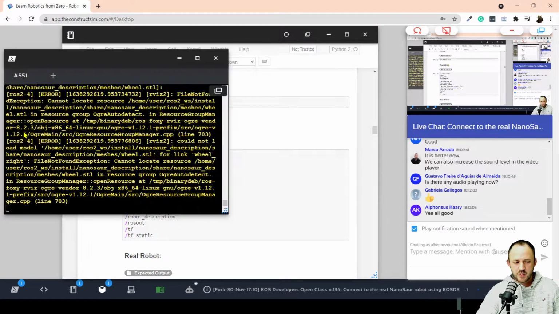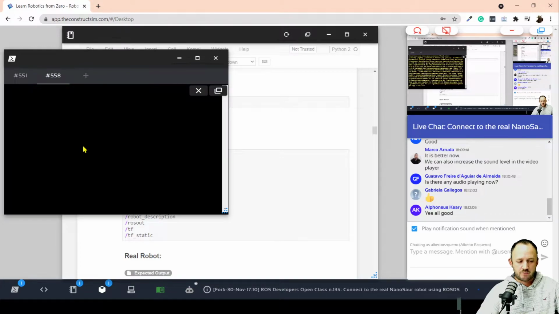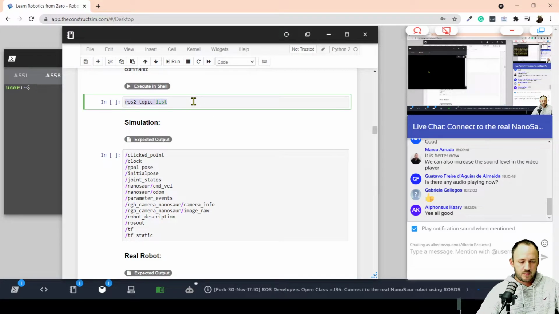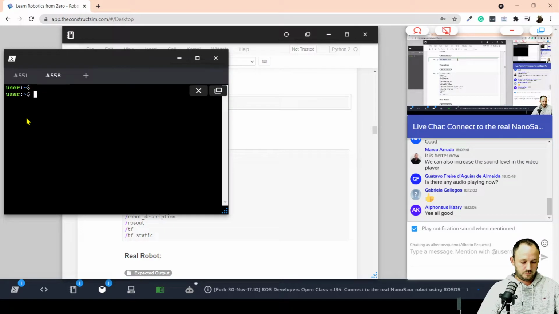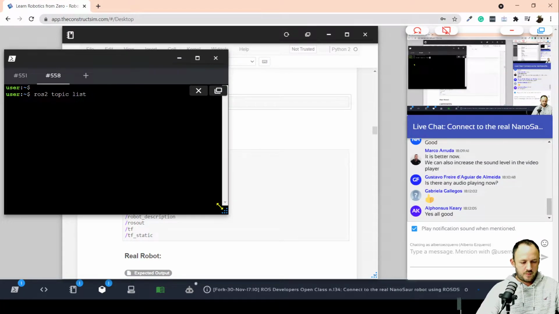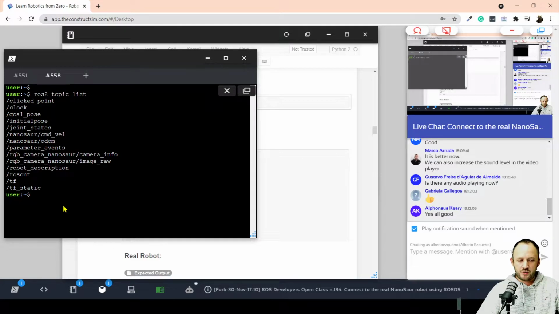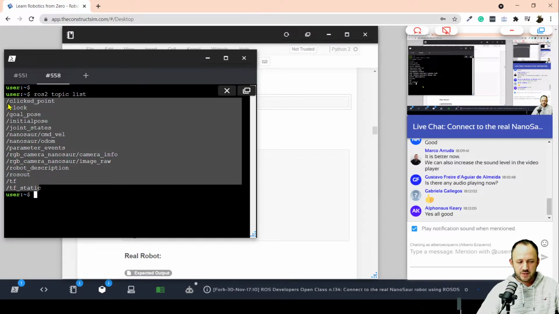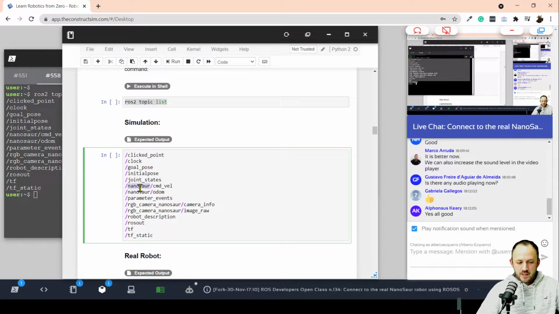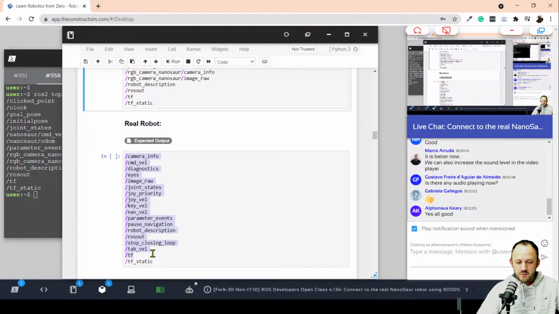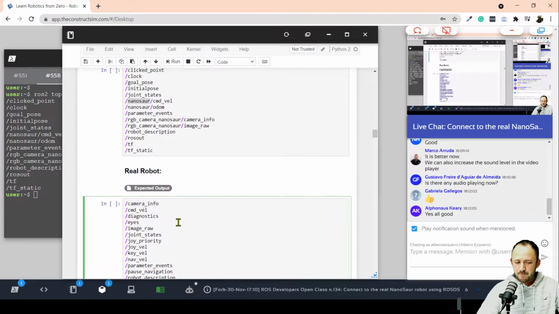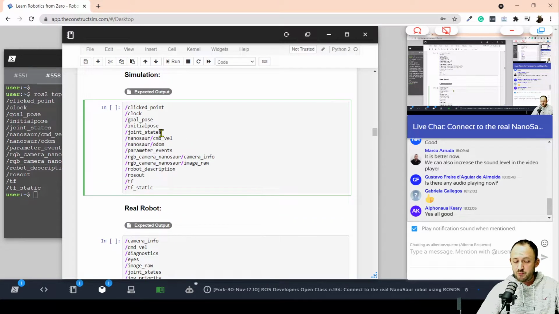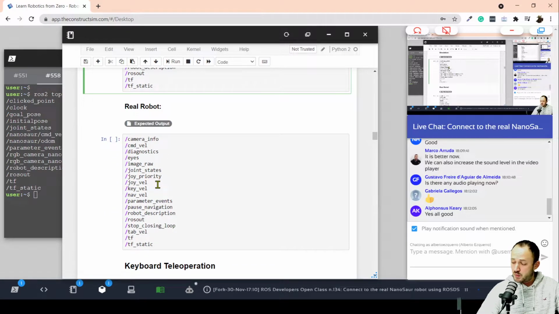We can open a new web shell and run a ros2 topic list, and we get a list with all the topics available. We have the same for the real robot. You will see some differences between the simulation topics and the real robot topics. This is not important right now, but I'll come back to it in a moment, so just keep it in your minds.